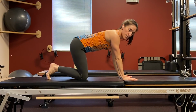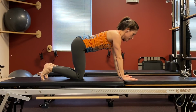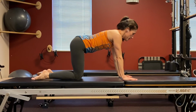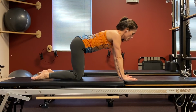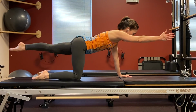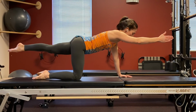So hands are underneath your shoulders, knees are underneath your hips, and your spine is long and neutral. So we're gonna try to keep everything stable with respect to our spine as we challenge that stability by the movement of our arms and legs. Inhale. As you exhale, think about drawing up on those abdominals, keeping your spine long, and you're gonna reach your right arm and left leg. So opposite arm and leg reaches away.